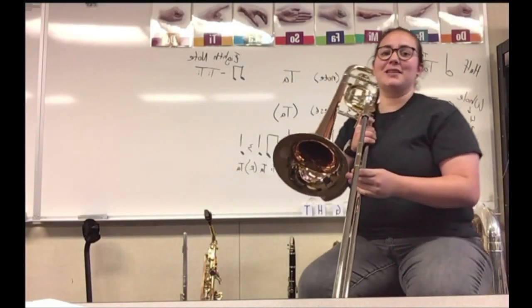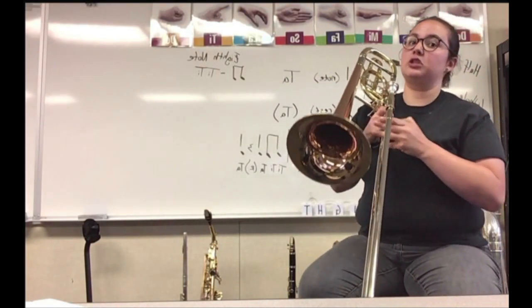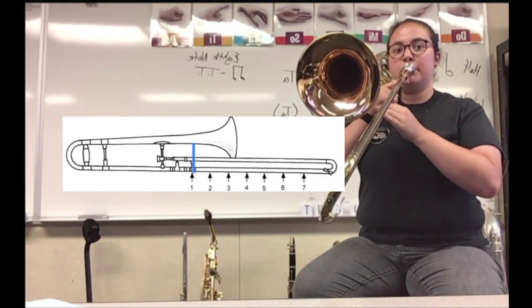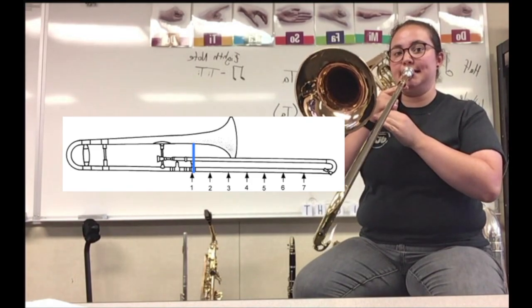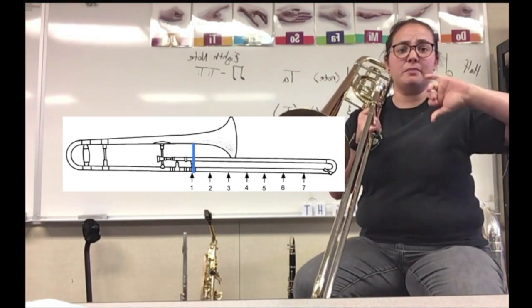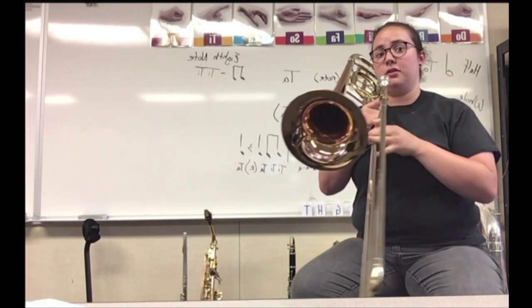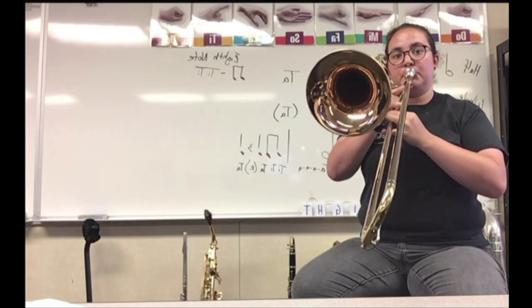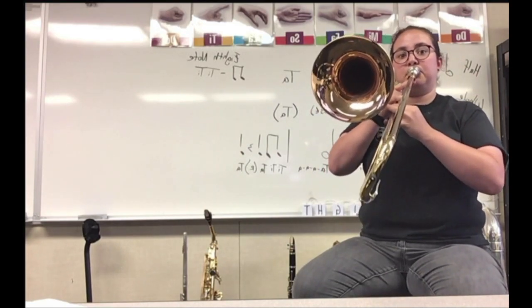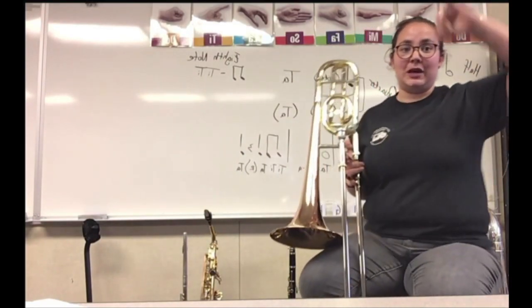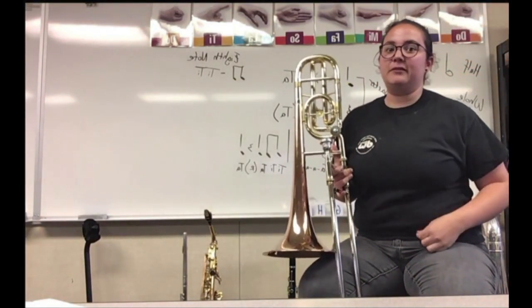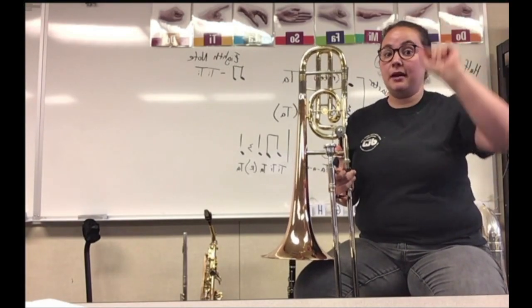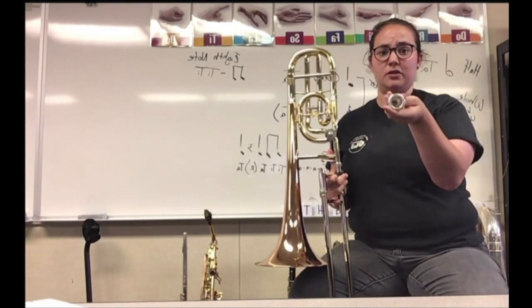And then my fifth note is the letter F, which is first position. And we're going to have to use faster air to get it to come out differently than our B-flat. So if our B-flat sounds like this, our F is going to sound like that. And a good practice is to toggle between those two notes. And I actually toggled up to the extra high B-flat. We have a B-flat, F, and another B-flat, because those are all first position, but it's me speeding up my air to move it. It also helps me to visualize where that goes in my mouthpiece.